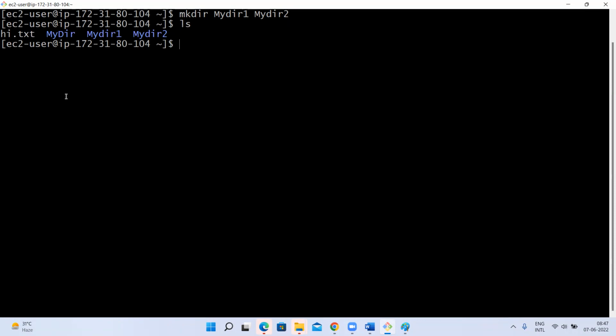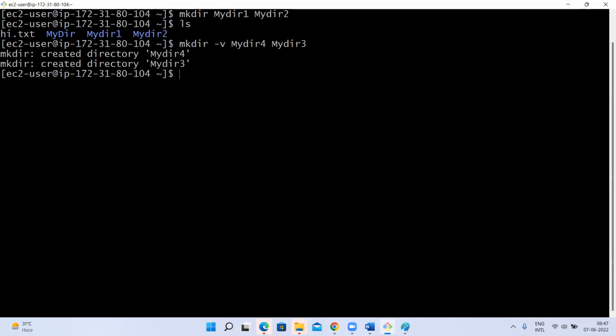So we have to go and check it. Now what I want to do is print the result after this, whether it is success or not. I want to see the result. For example, 3, 4, I'll give. In that case, what do I have to give? -v means verbose. It's not much important. Yes, it will print.